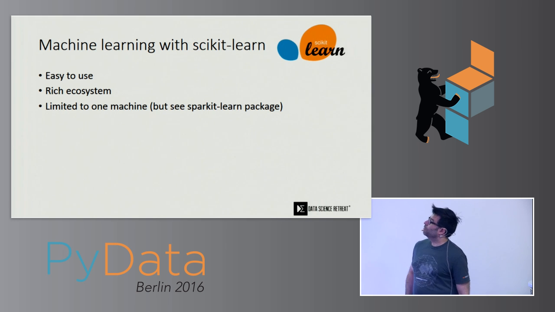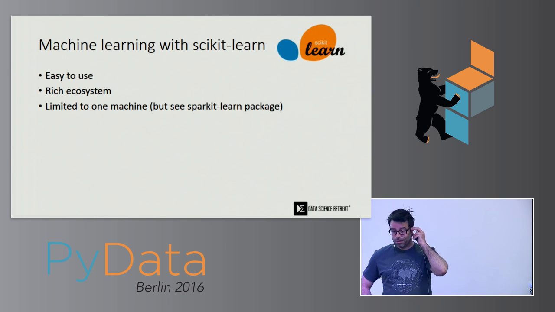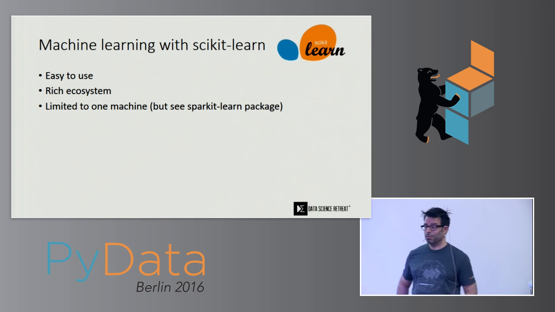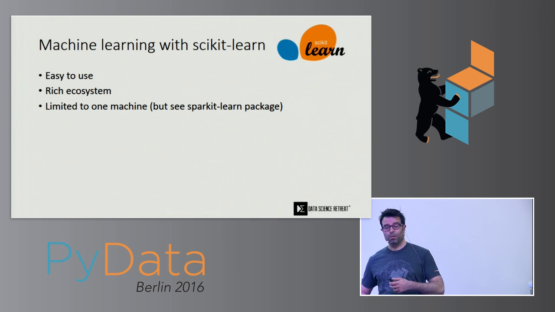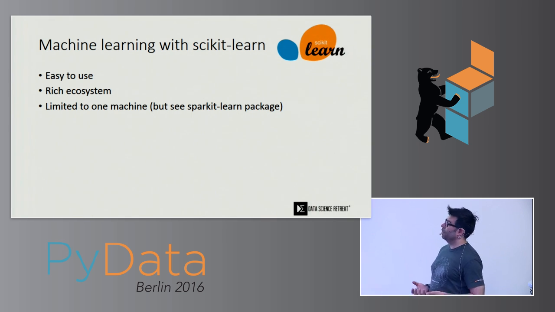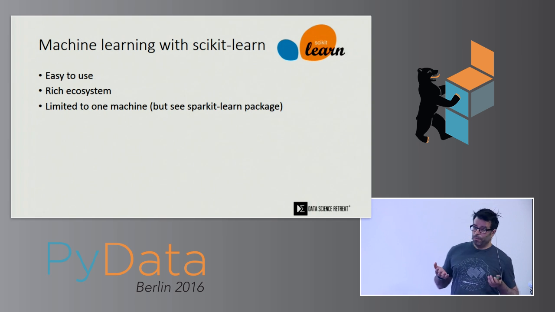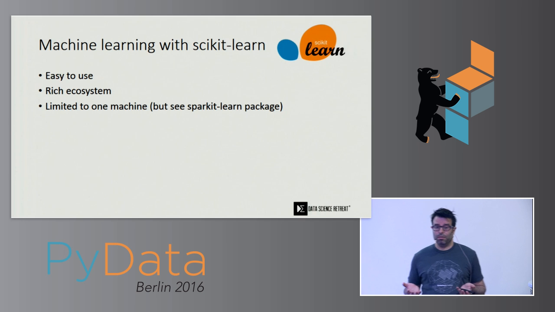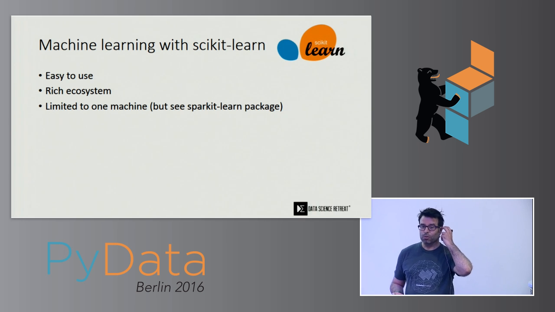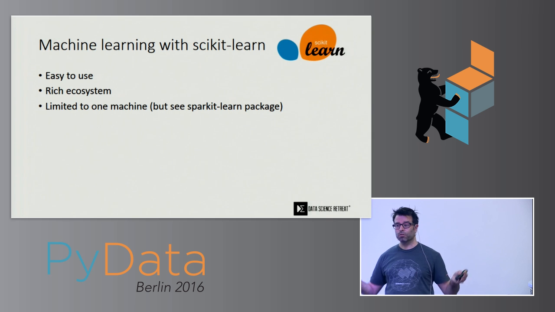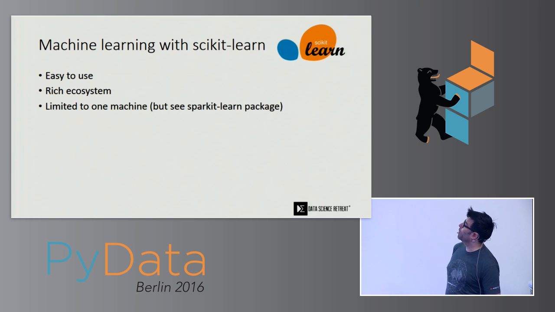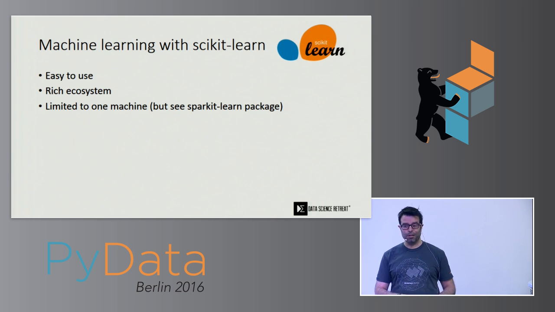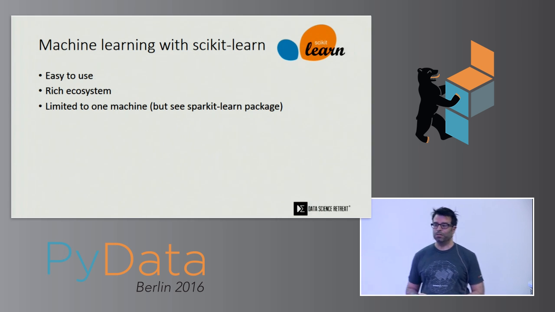Everybody likes Scikit-learn. It's a very nice library. It has a lot of things under one single library, which is very impressive. It's very easy to use. It's very easy to create new models and follow the API that they offer. It's pretty up to date, but it normally sticks to one machine, and that's a problem. You can parallelize things like search on all the cores on that one machine, but that's as far as it gets you. Although, having said that, you can try this Scikit-learn package that apparently takes Scikit-learn code and puts it into Spark somehow. I haven't looked at the guts of how this happens, so I'm not going to talk about this.